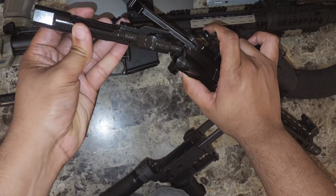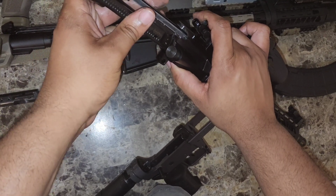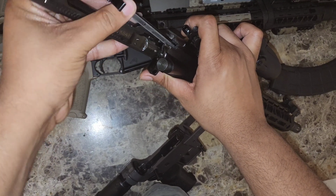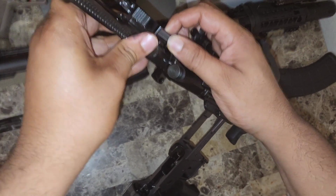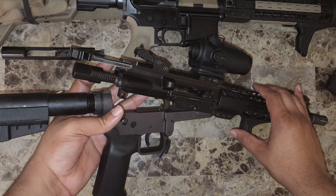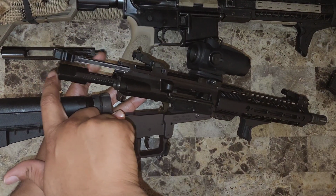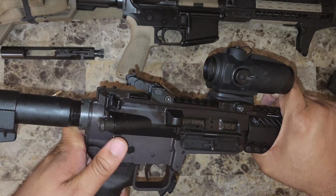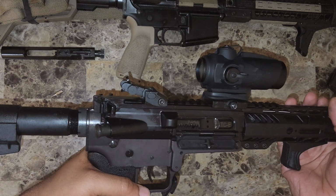Charging handle, slide that underneath here. Well, first we have to make sure that this is aligned. Charging handle. I do apologize, my mounting system on my camera had slipped down. So back to what I was saying, I'm going to slide this back in just like a standard AR-15, and we're going to close that down, check for functionality, and she's good to go.